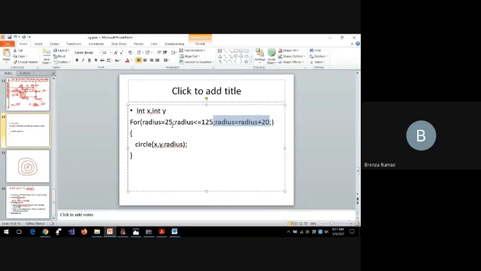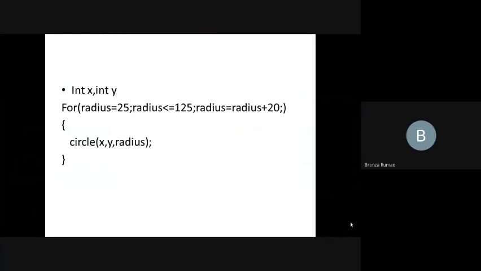Is it less than 125? Yes, it is less than 125. So again वही same x and y को as center लिया जाएगा, and the circle will be drawn with that radius. So in this case if we see what happens, सबसे पहले हम एक center point लेते हैं. सबसे पहले हम radius is equal to 25 लिया, और हमने x and y कुछ लेके रखा है, let's assume 100, 100.